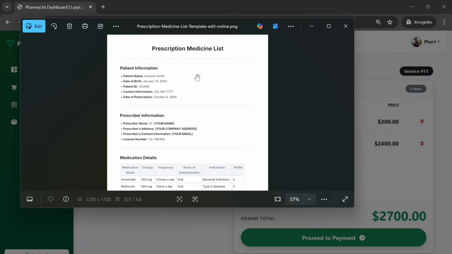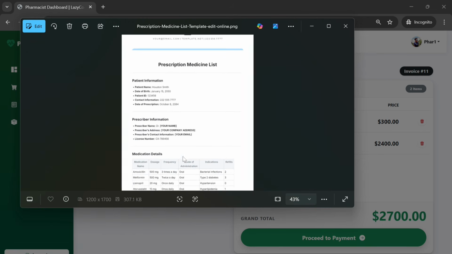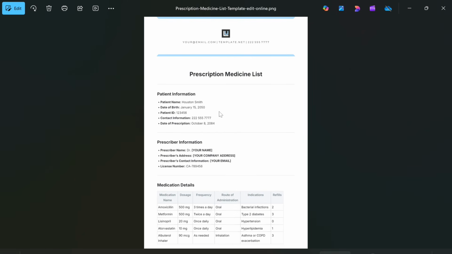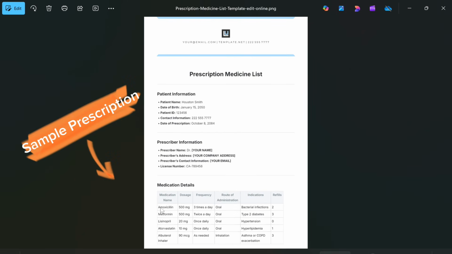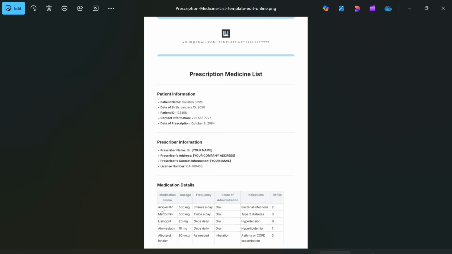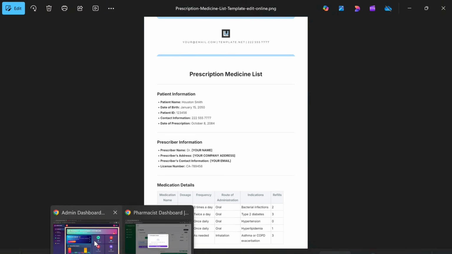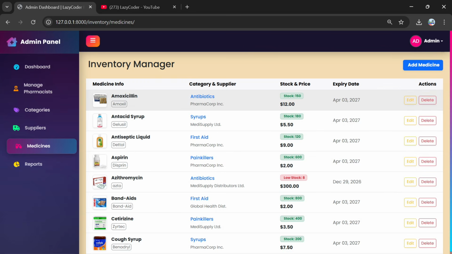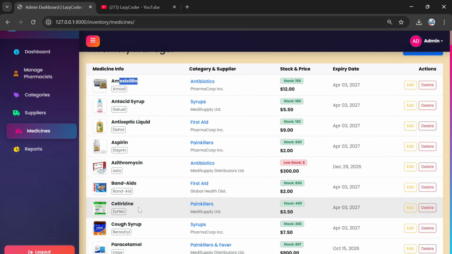Let's suppose we have this template, or you can say I have downloaded it from Google, this list, and it has medicines, 3 plus 2, 5 is there, right? So we have amoxicillin medicine available in my stock, but not these 4 items. Let's verify it here. If we go to the medicines list, we have the amoxicillin, but we do not have the rest 4.